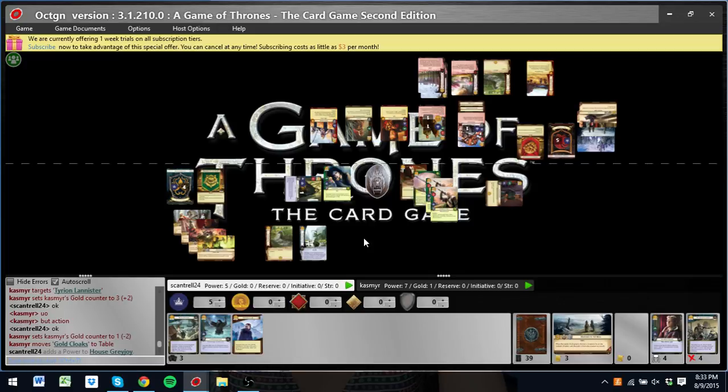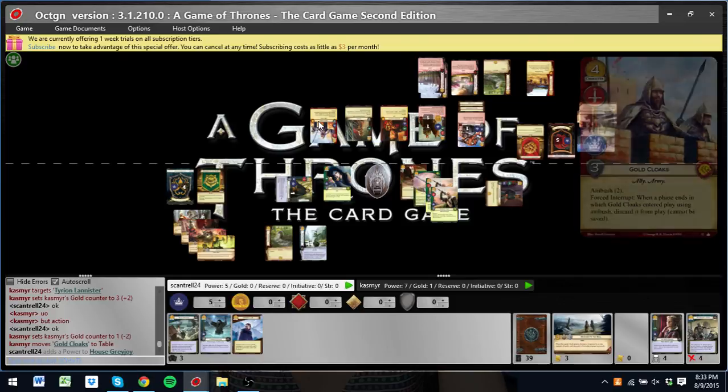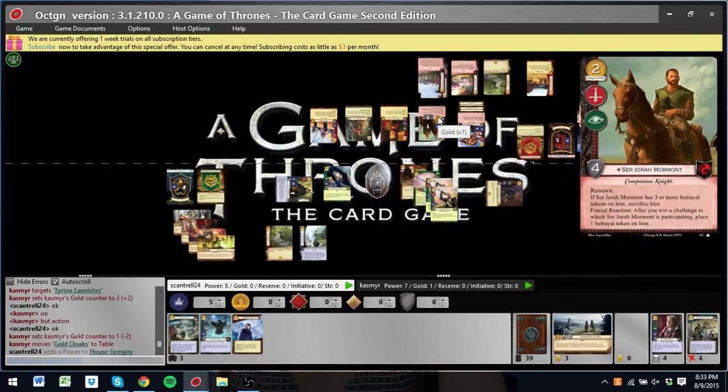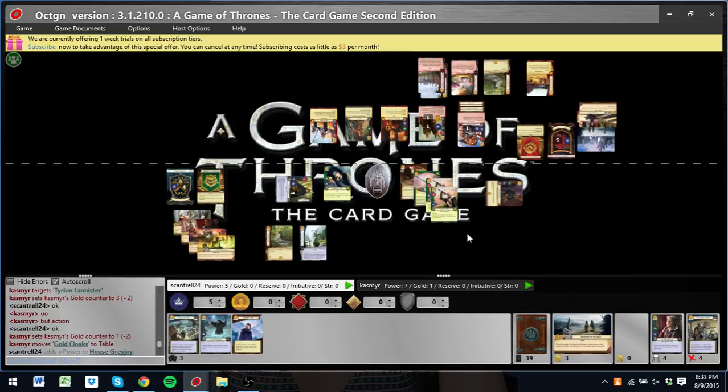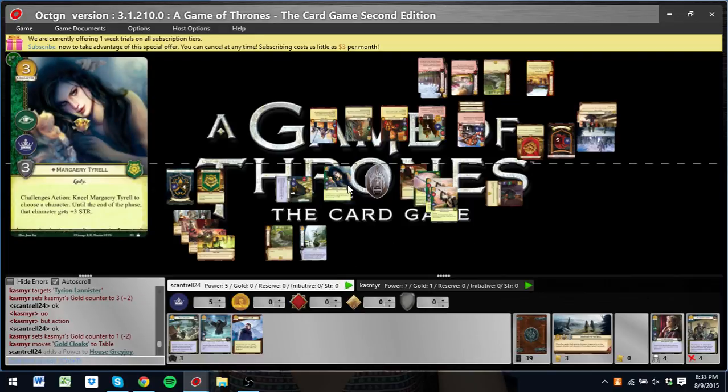So that challenge was a bust. All I did was give him the gold to bring that guy out. Now, if I do a power challenge, how much strength are they? 3, 7, 5. It's 12. And I can only get to 11. So somebody's gonna die. You can't kill anyone with the plaza, though.